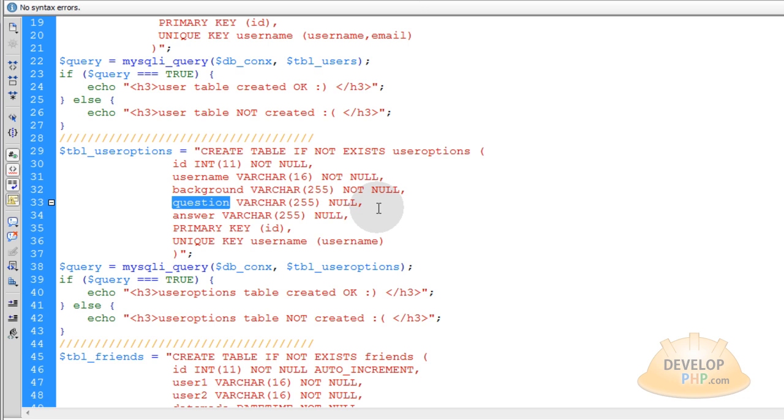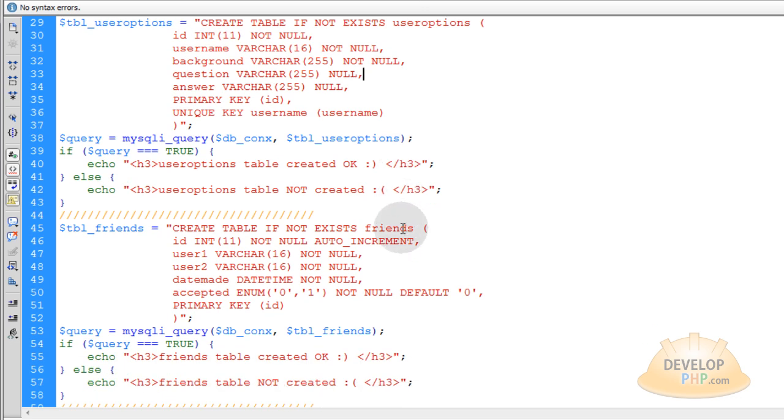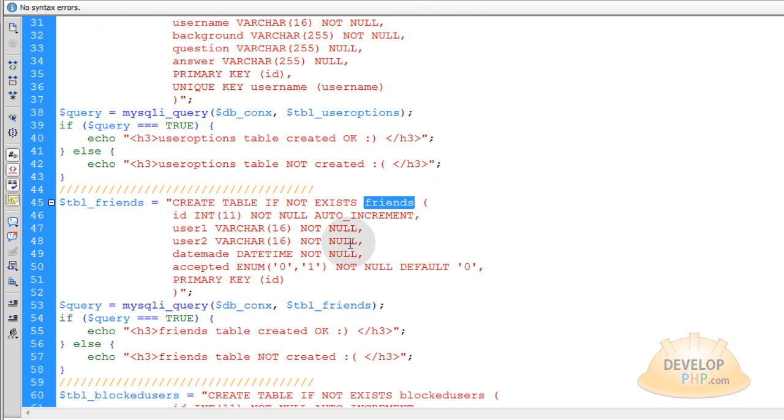And then when you have to do anything really secure on the site, like change password or change email or possibly delete an article or something like that. Now, the next table that's going to be created is the friends table, and you just have the user 1, who is the person requesting friendship, and user 2, who is the person who accepts that friendship.